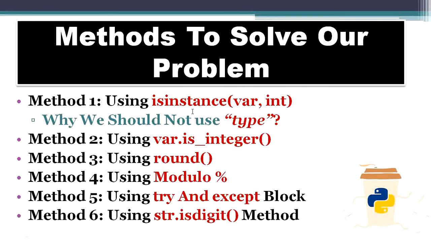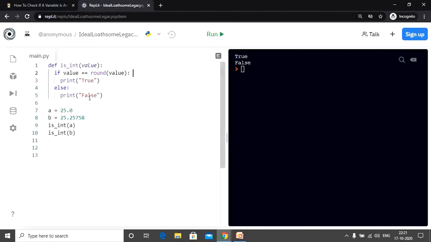Now we will discuss a quick hack using the modulo method. Now please remember, I mentioned that this is just a quick workaround, and this method should not be considered as your first choice while checking if a variable is an integer or not. However, let me show you how to use the modulo operator and check if the variable is an integer. We will use the same function. However, we will check if value mod 1 equals 0.